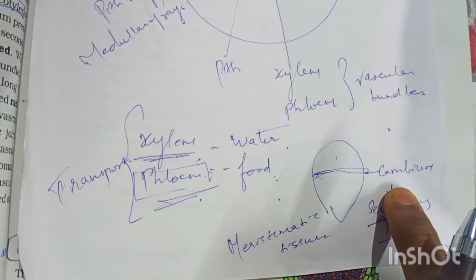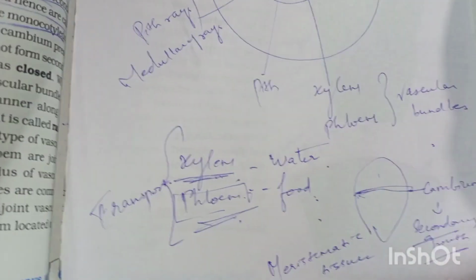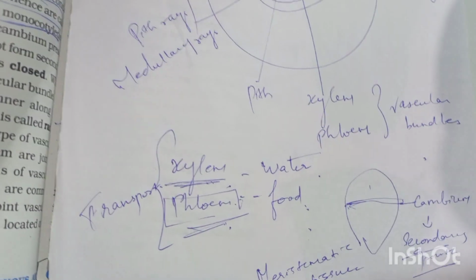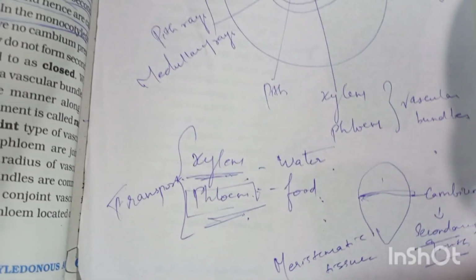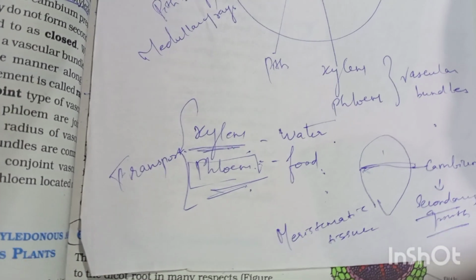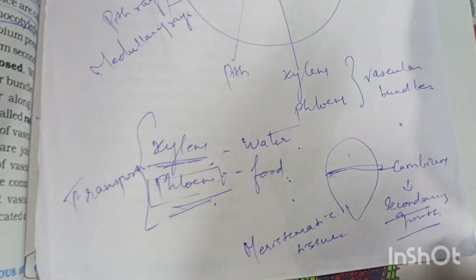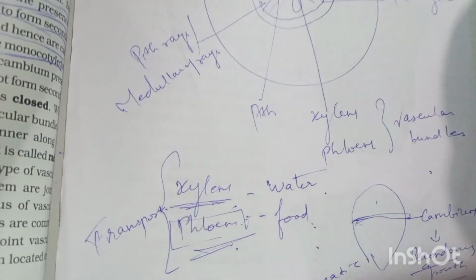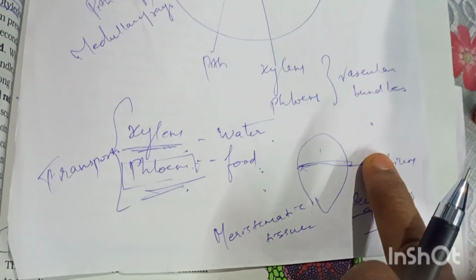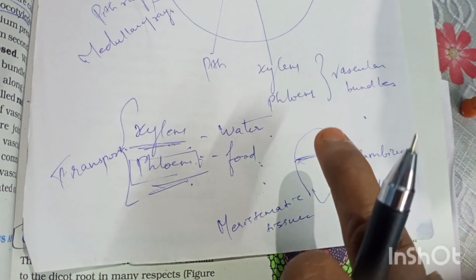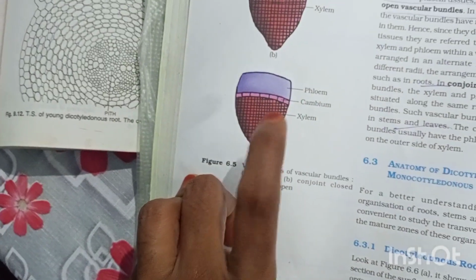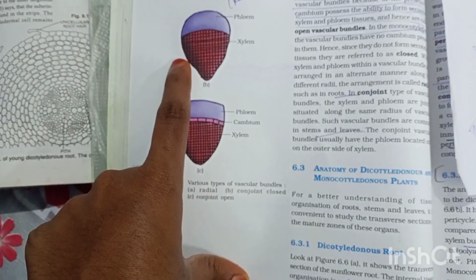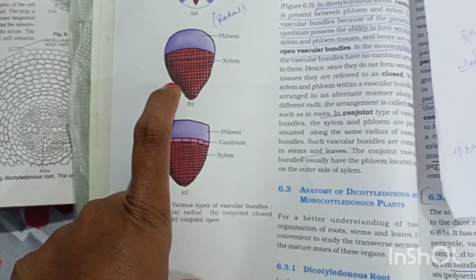Whereas this cambium is absent in monocots. You know grass, it does not grow after a certain limit, and its stem is also not as woody as a dicot plant, right? Not as woody as a neem tree. It's because the cambium is absent, and those plants are not able to do secondary growth. So this is an important structure, and it is present in between xylem and phloem. That structure is known as cambium. So I said in dicots cambium is present, in monocots cambium is absent.